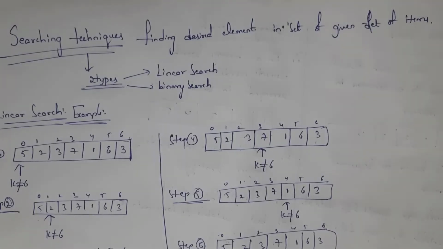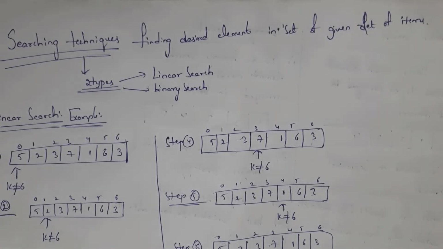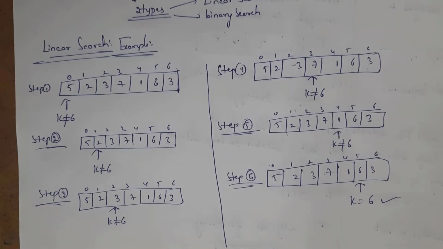Next topic is What is linear search and what is binary search? I will explain both example and algorithm, and also I will explain difference between linear search and binary search. At first you need to know what is meaning of searching. Searching means finding our required element from given set of elements. At first I will explain what is linear search. In linear search we will search our required element sequentially, one by one, and if element is found, then we will stop searching.